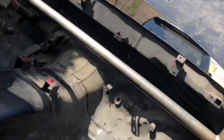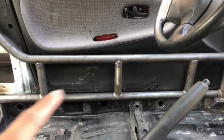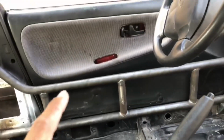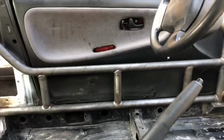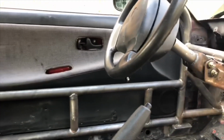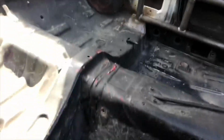And what else? You can see that the cage is actually really tied up in there. We got it as tight as we possibly could. This thing seems nice. I wanted to keep the door pockets, but unfortunately we weren't able to. But we were able to get the door bars in here without having to cut the door panel. So that's a win in my book, because it keeps it a lot cleaner than having a notch in the door panel.